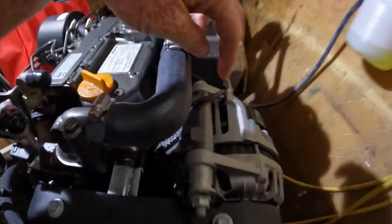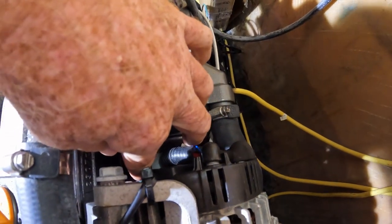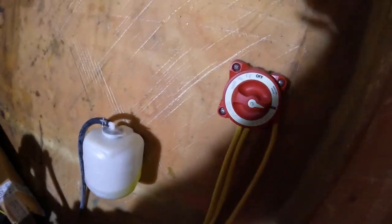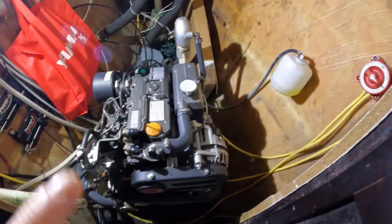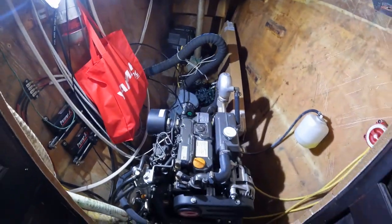The process boils down to removing the alternator, which involves removing the front cover, the belt, the zip ties, its wiring harness, removing this cover from the alternator, taking the regulator out from inside, putting the new regulator in, and putting it all back together. There's a threaded hole on the bottom for the temperature sensor. Once that's done, I shut off my battery switch to make everything safe, get it reinstalled, and this will connect from the charge post through the conduit to the other side of the boat, sending all the amperage from my alternators directly to my house batteries. Since these are 125-amp alternators, I can set it to a conservative mode to preserve the alternator and belt, and it'll send about 100 amps even at low RPMs.